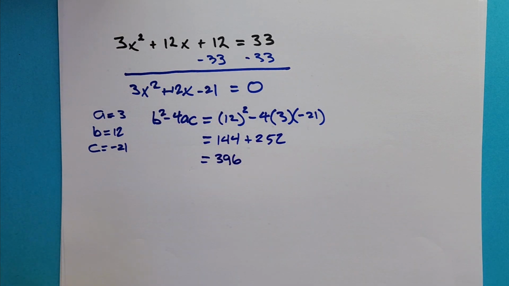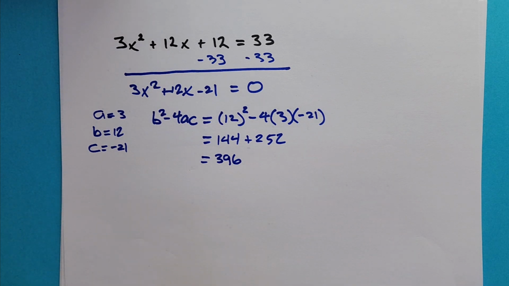So the discriminant is fairly large. However, if you're familiar with the perfect squares up to a point, 20 squared is 400, so this is sort of close. But that's actually enough to tell us that 396 is not a perfect square. 361 is a perfect square. 324 is a perfect square, but not 396. So that tells us that the roots to this equation are actually going to be irrational. So we're going to have irrational roots. They're going to involve the square root symbol for sure.